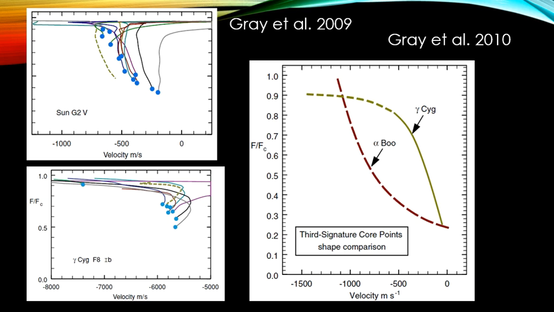With these relations, we are confident to say that the third granulation sign is actually a way of determining the expected shape of the bisectors if there were not other velocity fields that could affect its shape, which is not the case for cool stars, where the granulation velocity field of the photosphere dominates the shape of each individual bisector. As we can see, in the case of the Sun, the bisectors are too redshifted to even come close to the expected shape, while for Gamma Cygni, which is an F8 star, we can see that each bisector is quite close to the expected bisector form seen from the third granulation sign.